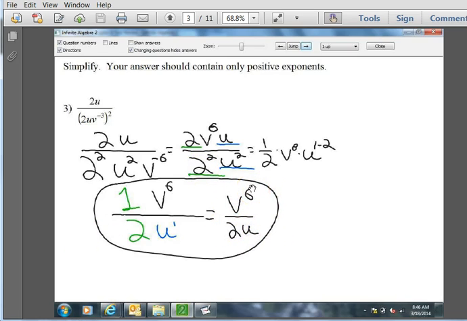And if you think about it logically for the u's, I know it might be a little confusing to some people. Look there, I have 1 u up top and 2 u's in the bottom. One of the u's up top kills one of the u's in the bottom, leaving me with a u on the bottom.